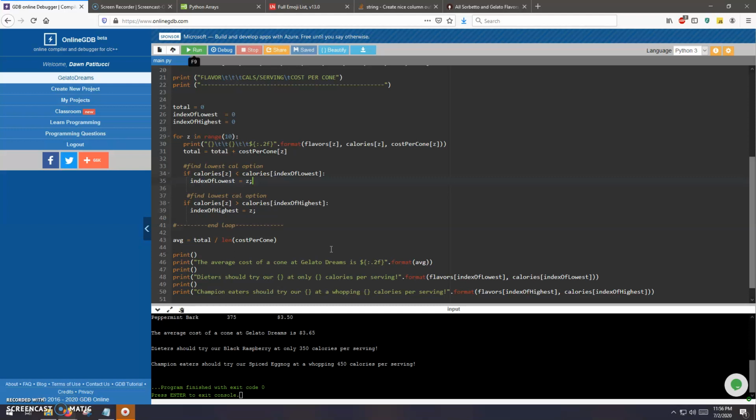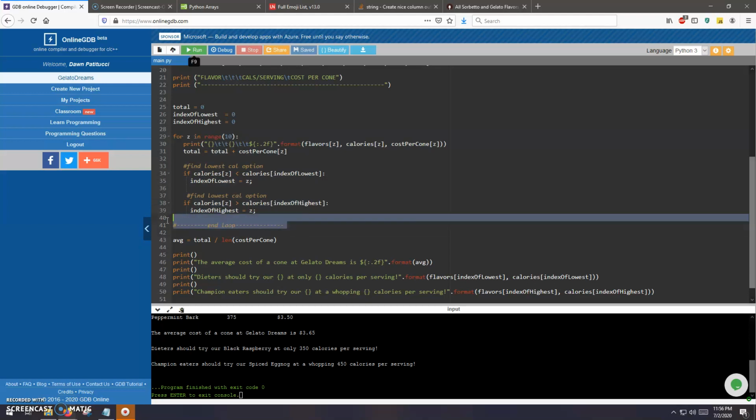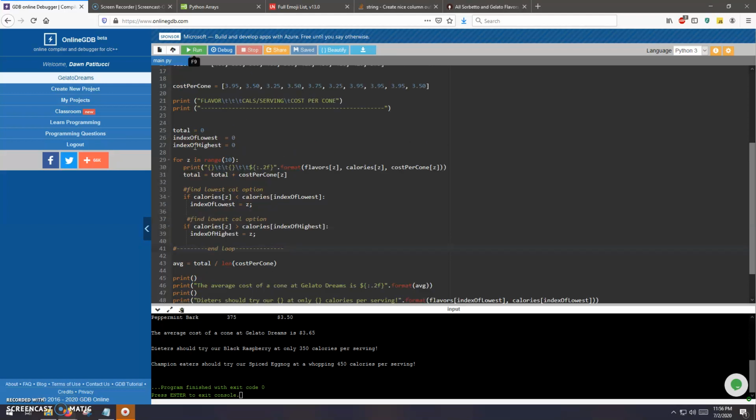And I'm using the same loop. So look at how my loop is expanding here. I added this comment here just to kind of show the end of the loop. That might be not a bad habit to get into, especially when you're learning and you're not really comfortable with the visual nature of this language. But anyway, what I've done is right here, I added two new variables, the index of the lowest and the index of the highest.